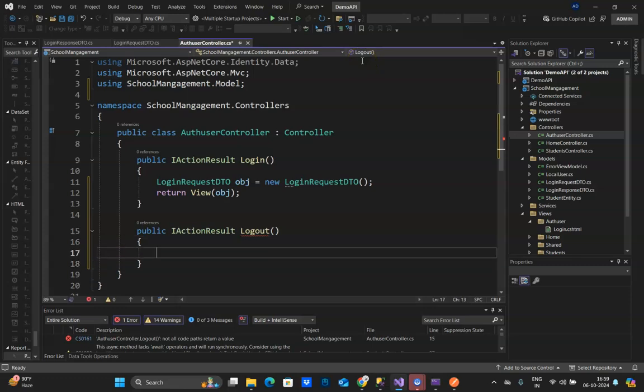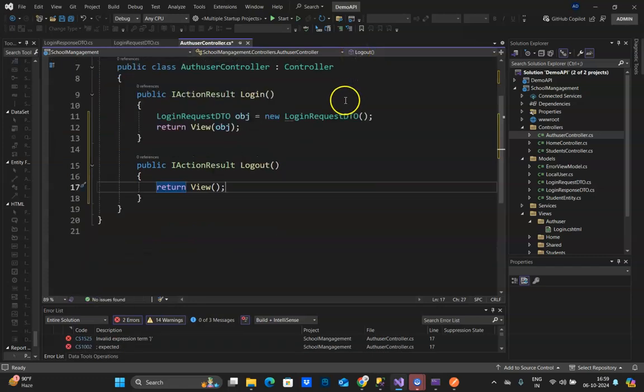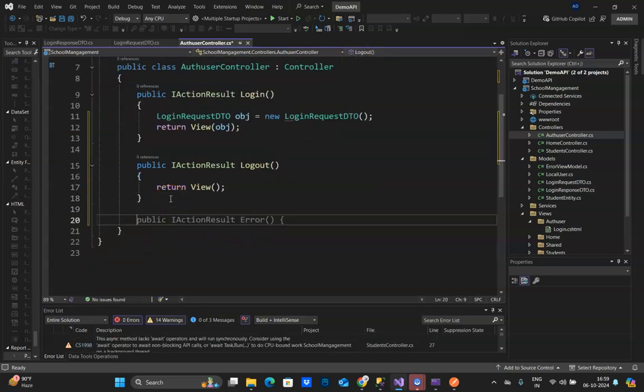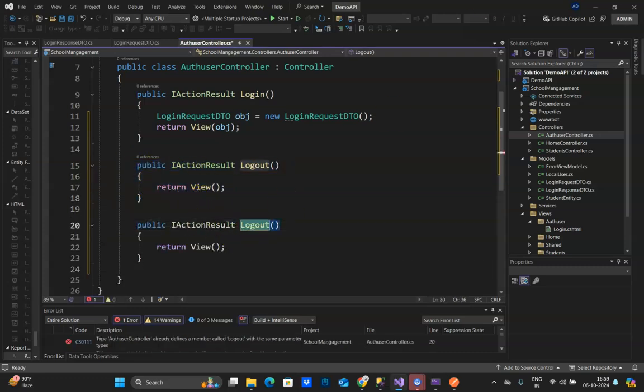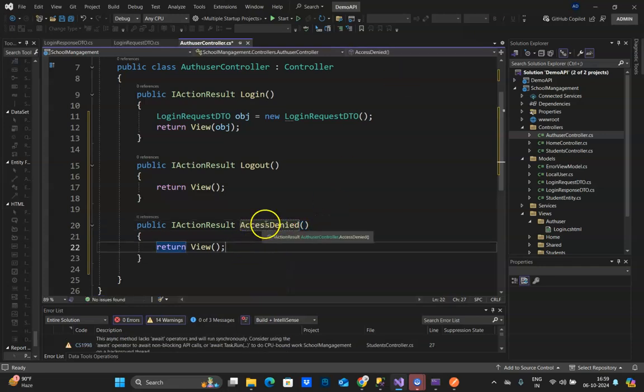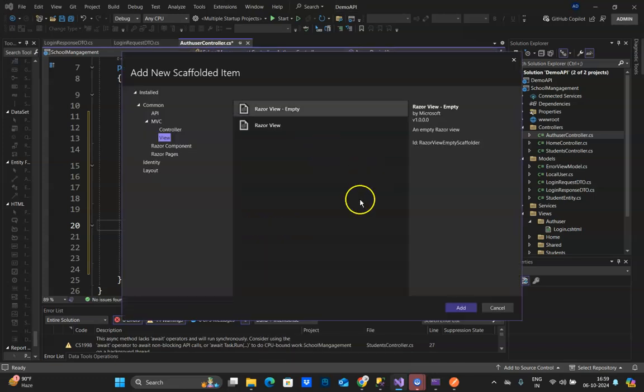in logout, we are going to use the HTTP context class, and we are going to manage that. As of now, I'll just add it over here, and then we'll obviously have one more view called access denied. This is required because we will actually deny access to the roles that are not supposed to access certain modules.